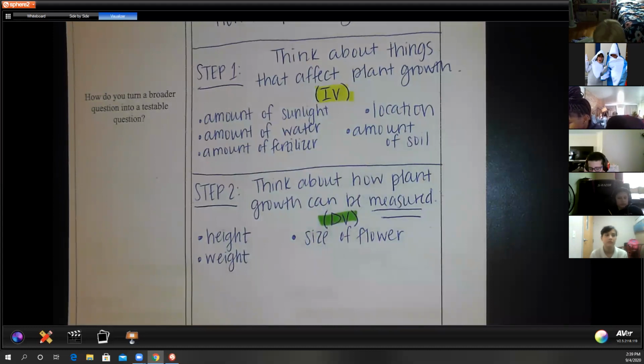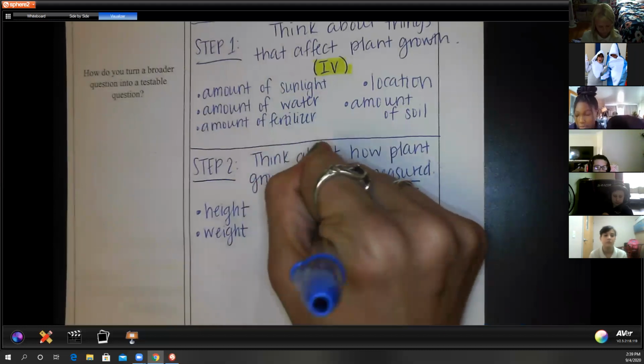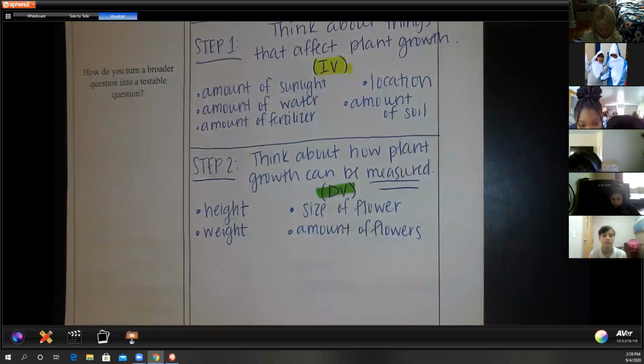Yeah. What else? Here's an example. I am growing jasmine in my backyard, or on my back patio. And last week, it was growing taller, but it had no flower buds on it. It was just growing. But this morning, I woke up and I saw that there were 3 white flowers on there. How was I indicating that it grew? What did I notice about it that showed that it was growing, Hannah? The amount of flowers, right? Does everybody understand how we might be able to measure plant growth in a couple different ways?